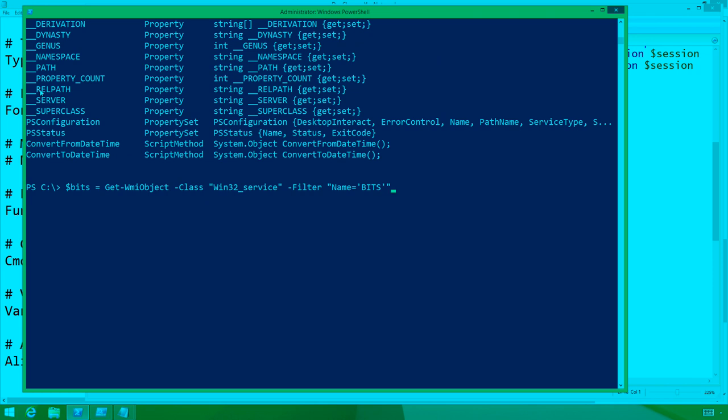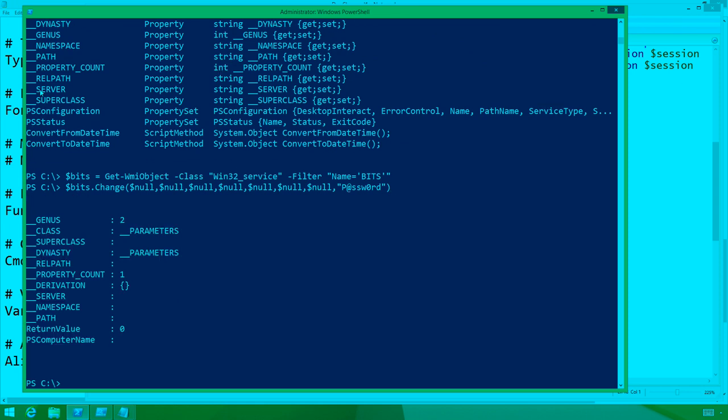That's it. Bits.Change, and then the parameters, 1, 2, 3, 4, 5, 6, 7. Also, BITS normally runs under a system account, so it doesn't have a password, so this will break it. Okay, just so we're clear. So did you get all that? You can look this up, by the way, if you punch Win32_Service into the Goog or the Bing. It'll have the doc page, and you can look at the Change method, and it'll tell you what each of those nulls is doing. Cool?